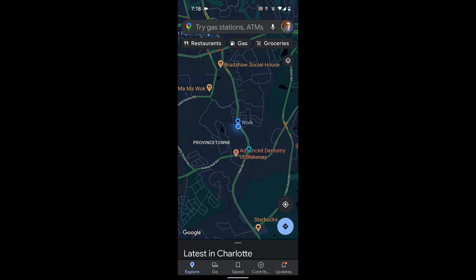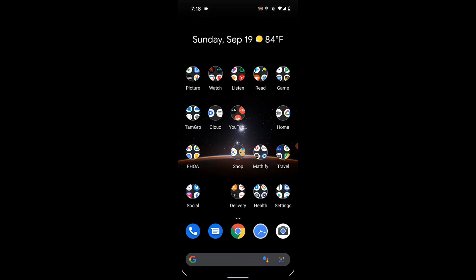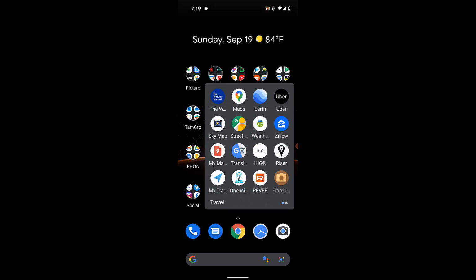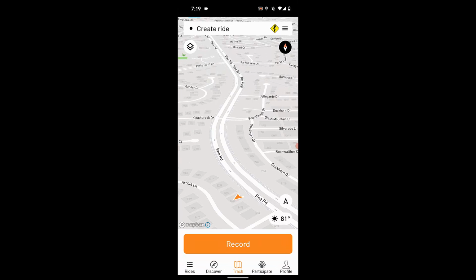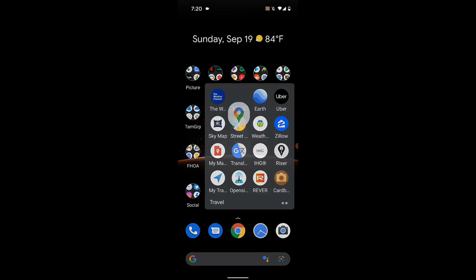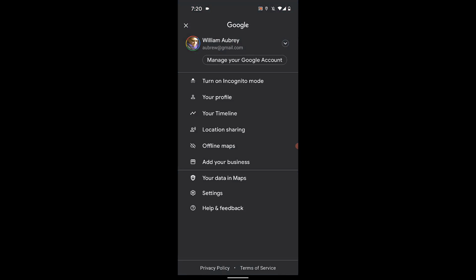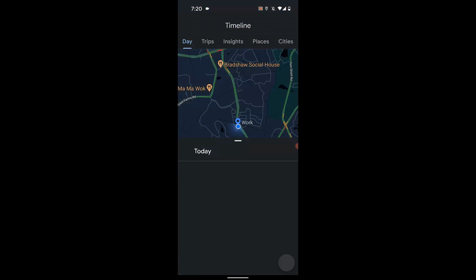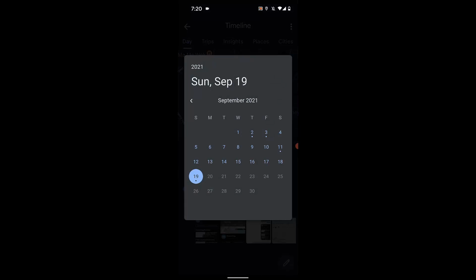The day that you want to record an activity, you'll need a GPS tracker to get the most accurate GPS coordinates. By default, Google Timeline only records locations by cell towers. An app that I use is Rever.co. Most of these apps, all you have to do is open and hit record. Once you're done recording, you can confirm that the tracks have been recorded in your timeline by going back to Maps, looking at your timeline, and examine the day.